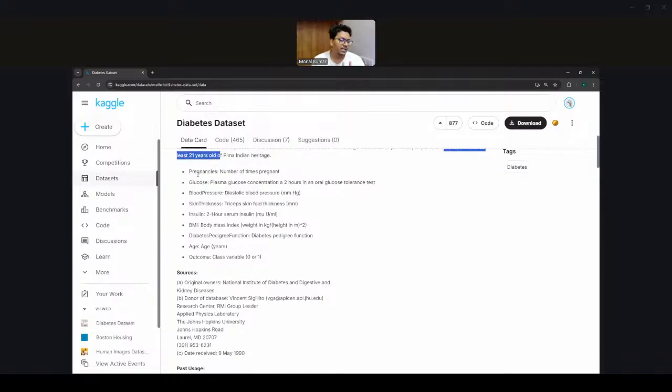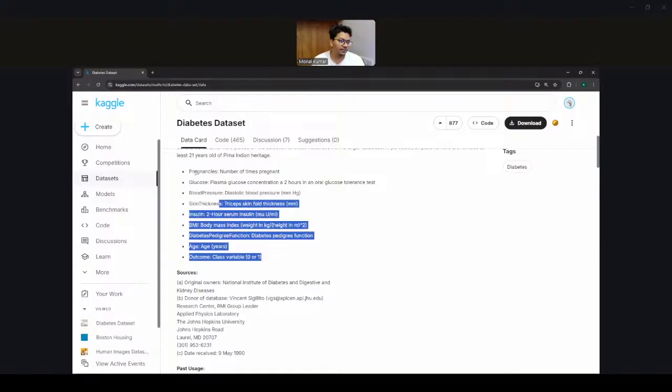It contains a few features: pregnancies, number of times pregnant, glucose levels, taken 2 hours in an oral glucose tolerance test and other things, whatever it is. Blood pressure, skin thickness, insulin, BMI, diabetes pedigree function, age, and output, whether they have diabetes or not. This is the data that we have. This is a cool data set, right? Everyone, are we clear on the data set? So these are our X columns. These are our Y. All right. This is about the data set.